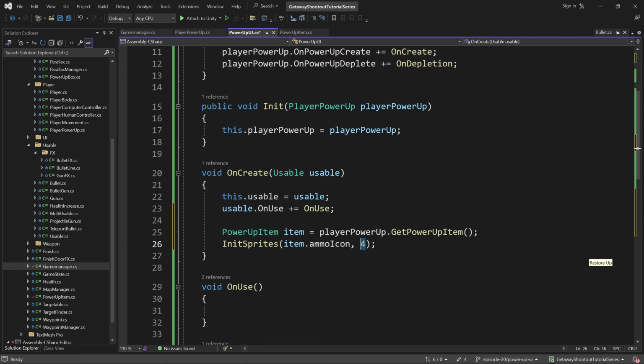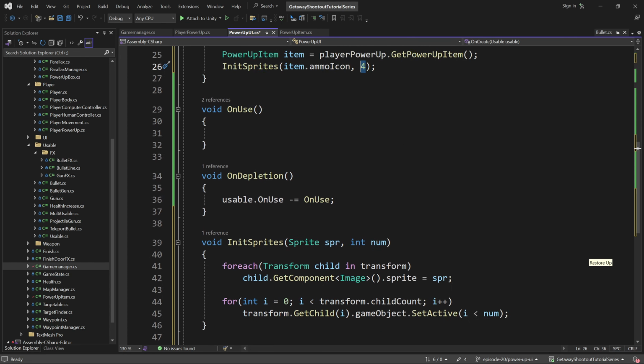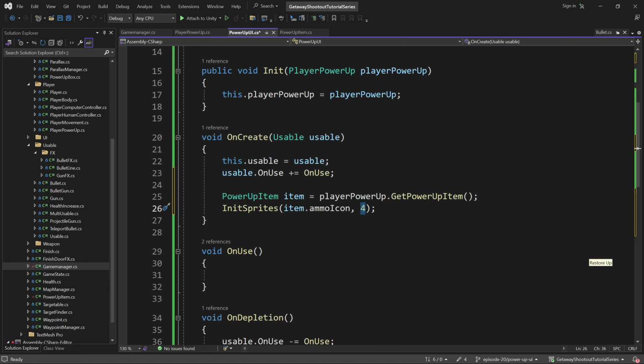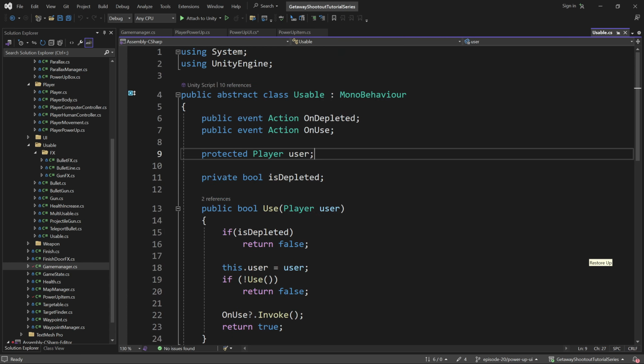Okay, so at this point I've only set the initialize sprites to be a constant 4. Obviously, we want to set this to be the exact number of ammo, or the amount of times that the usable can be used. And this can be a little tricky since this usable class, if I jump to it here, is an abstract class, and we set it up to be as abstract as possible, so many different usable objects can be implemented with this class.